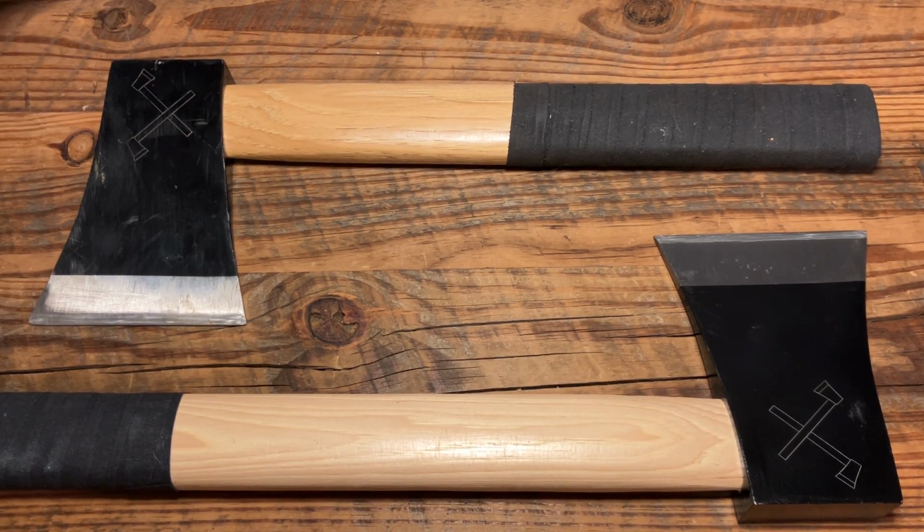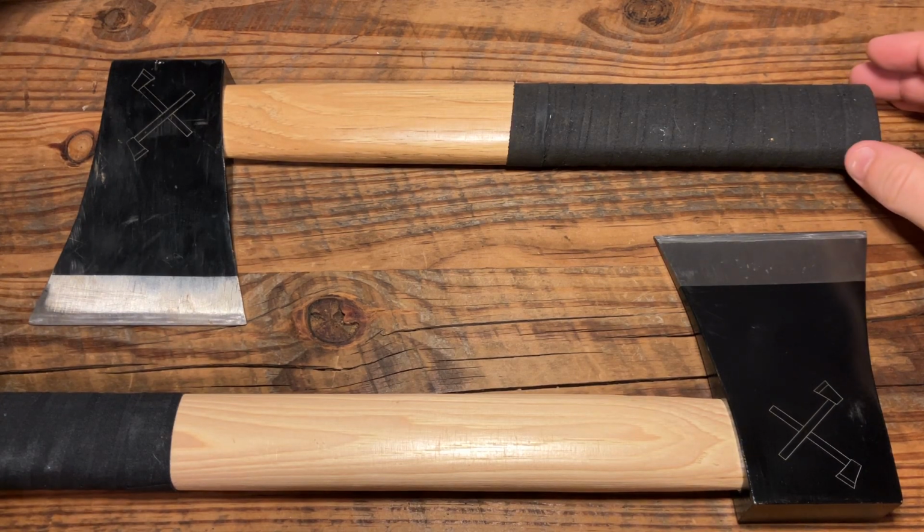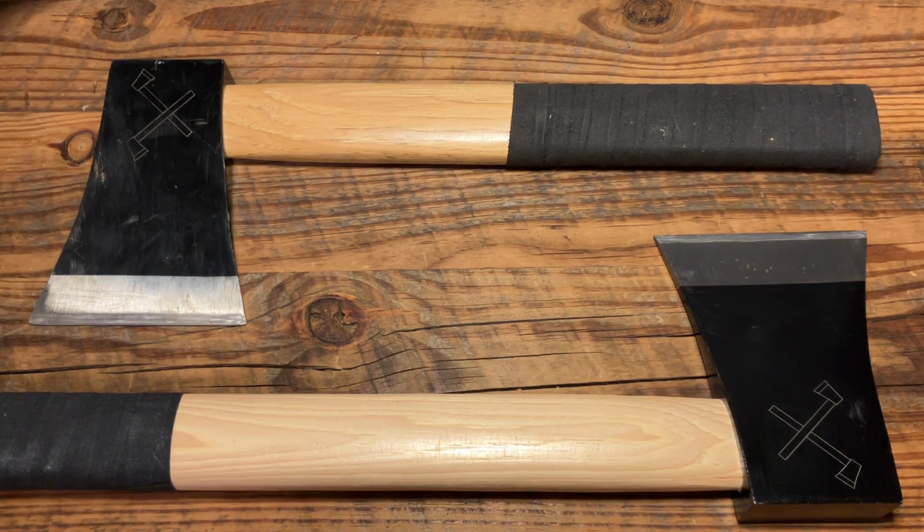Matt here. So today we're not looking at a knife. Of course, we'll see some knives on the table, but we are looking at axes, specifically the Cold Steel Axe Gang Hatchet. Now, we're going to talk a lot about these axes.